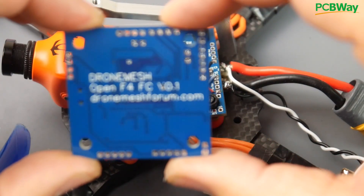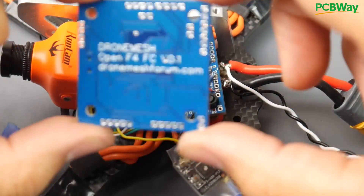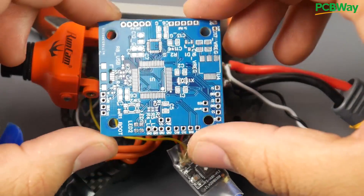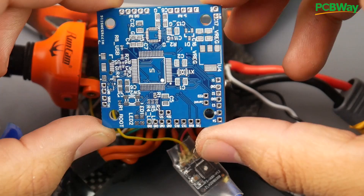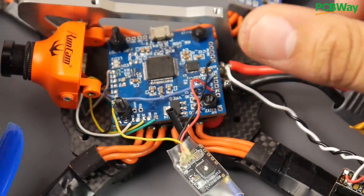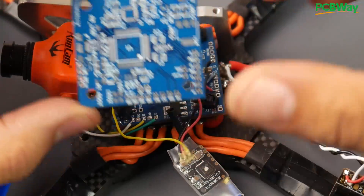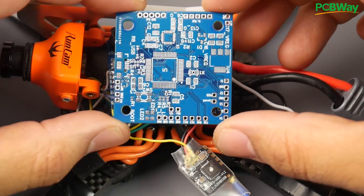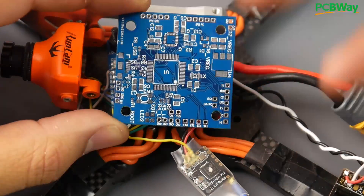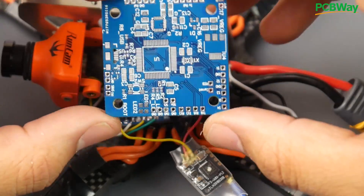This was a huge success, and a huge shout out to PCBWay. If it wasn't for them pushing me, I wouldn't have had the courage to try my first project. This is actually my fifth PCB project, which I find pretty insane. It took about a week and a half to design and develop, but longer to test due to weather. This is probably the easiest flight controller to fix because everything is just laid out for you — if you know how to read the schematic, which I'm trying to teach in the playlist on the project page.